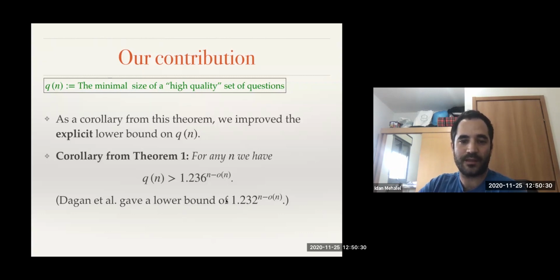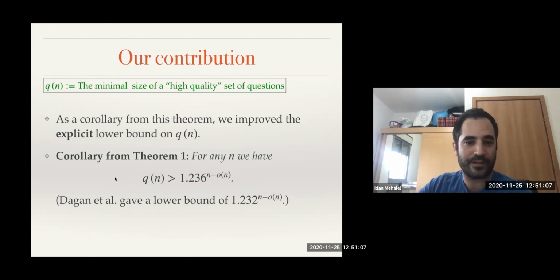So it may seem a bit weird, because our first main result gives a formula for Q of n, which states what the value of Q of n is for any n. So why do we need a lower bound if we have a formula? So the problem with the formula is that we have the formula, but we do not know how to numerically calculate it. But we can give a numerically better lower bound using the formula that we have shown. So this is our first main result.